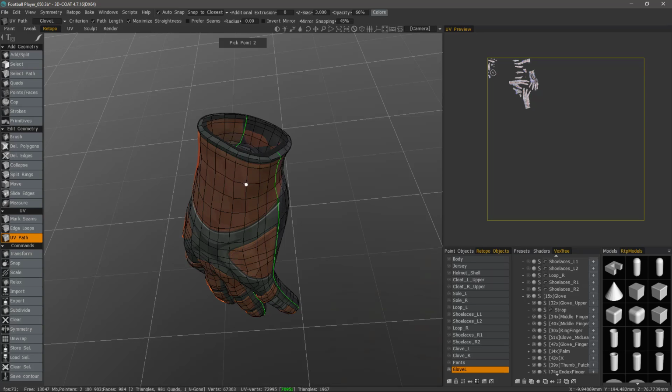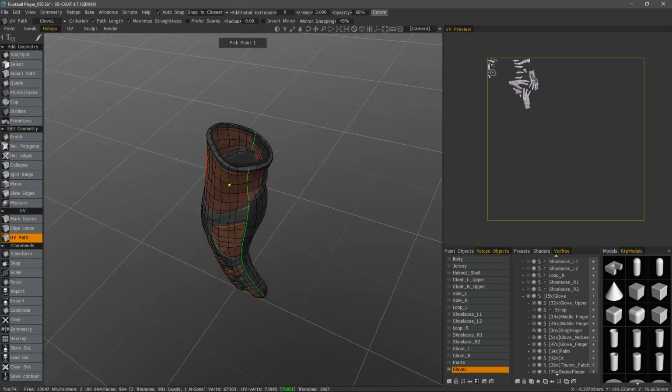or if I want to create a completely separate seam somewhere else on the mesh, I'll go ahead and click my first point just as we did previously. So I'll hit Escape. But if you don't hit the Escape key after you have committed that seam, 3D Coat assumes you want to continue working from that initial point.